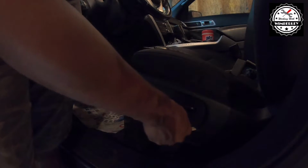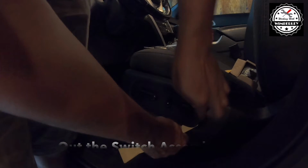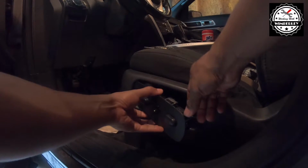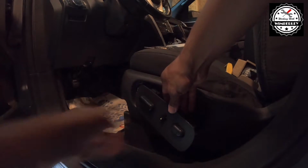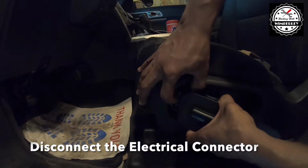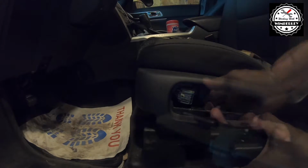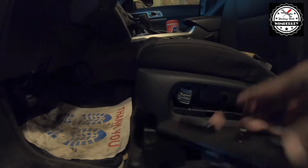Just take a pry tool and pry out the cover. Once you get the cover out, just push on the tab and disconnect the electrical connector. Now you need to remove the switch assembly from the housing.